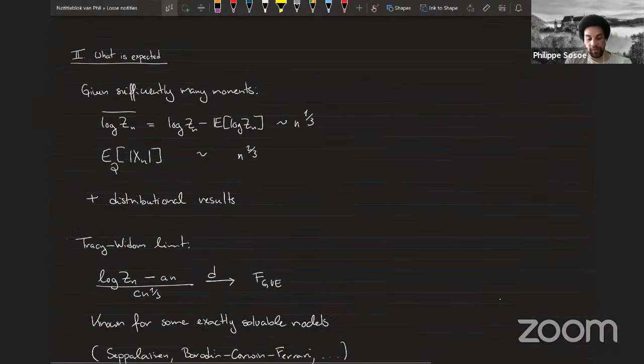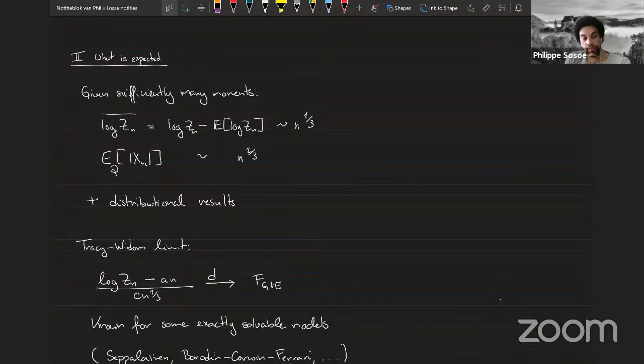So what is expected in our specific case of sufficiently many moments and 1 + 1 dimension? So not higher dimension space. There's both 1 dimension in space and 1 dimension time. In that case, there are some fairly precise conjectures, and these conjectures actually partially go back to Hughes and Henley, who numerically studied this problem of the displacement from the origin after n steps. And these conjectures come down to the following.